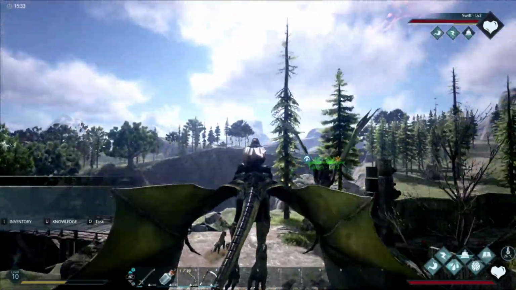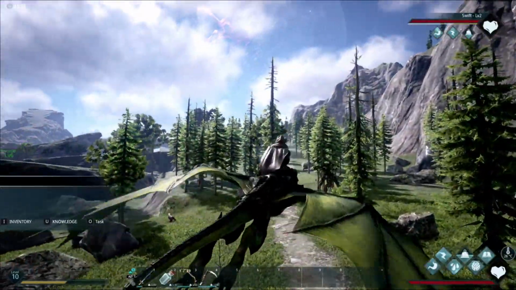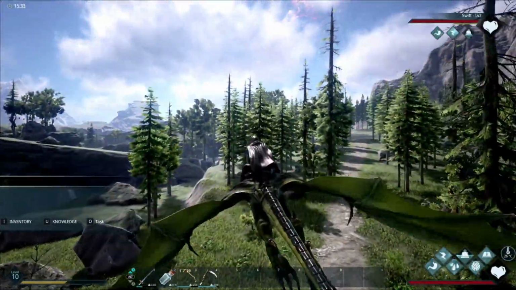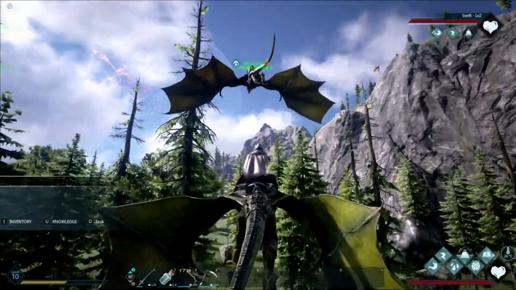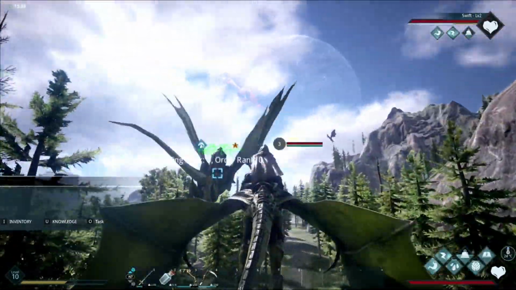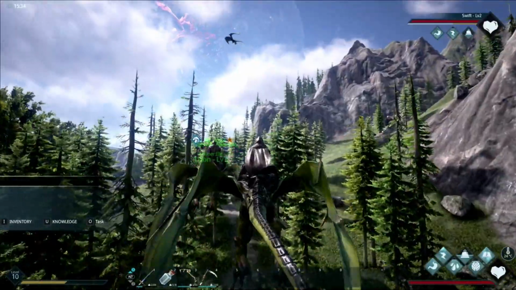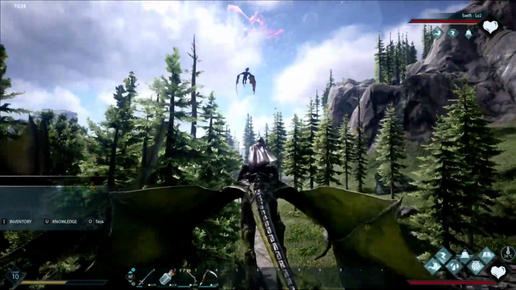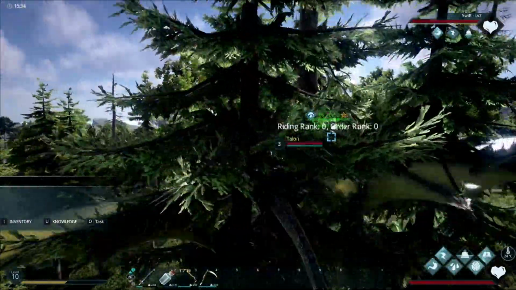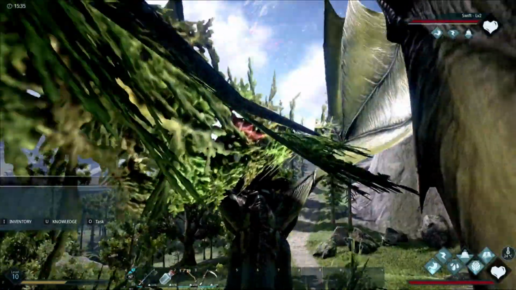All right. So then, when this base was built and ready to go, we realized we needed a lot of ore and raw materials. So I made a mining camp. We're gonna avoid that wild griffin because they are fast and they are jerks.